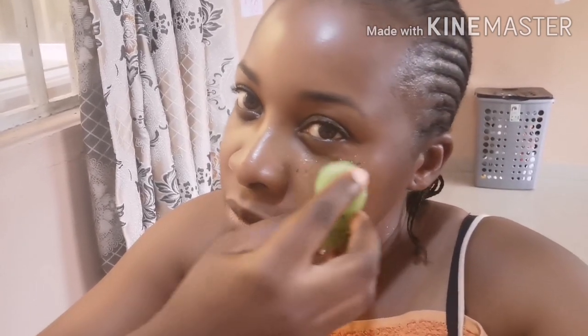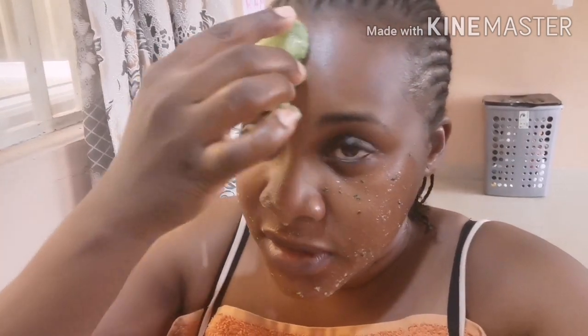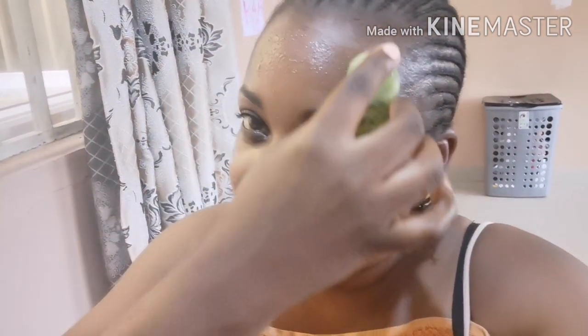I just use this and massage my face. In the beginning it's a bit uncomfortable because it's frozen and very cold, but then it's very refreshing on the skin afterwards. You kind of get used to the temperature of the ice and it's very refreshing on the skin. The smell of the cucumbers is lovely.